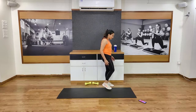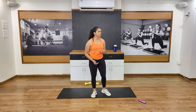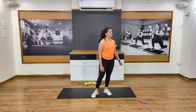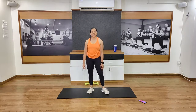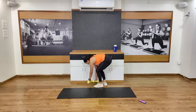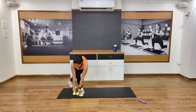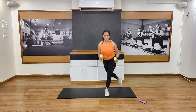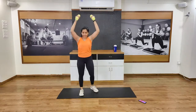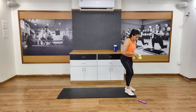So next exercise, next circuit, again we have 6 exercises and we are repeating the circuit 2 times, okay? So the next workout is skaters and reach up, okay? This is one of my favorite exercises. So how we are going to do it is, we are touching down and taking up. Touching down and taking up. Okay, reach up. The dumbbell you have, you have to take it up.